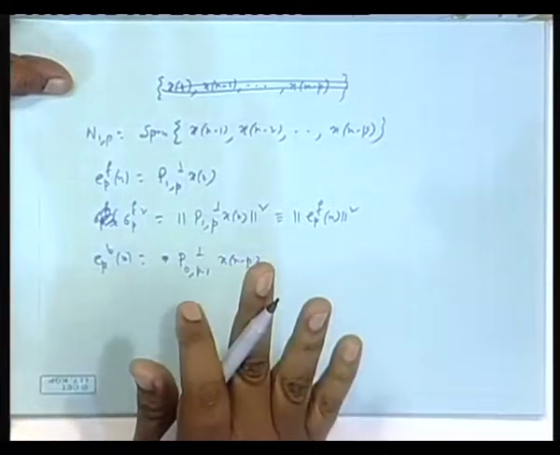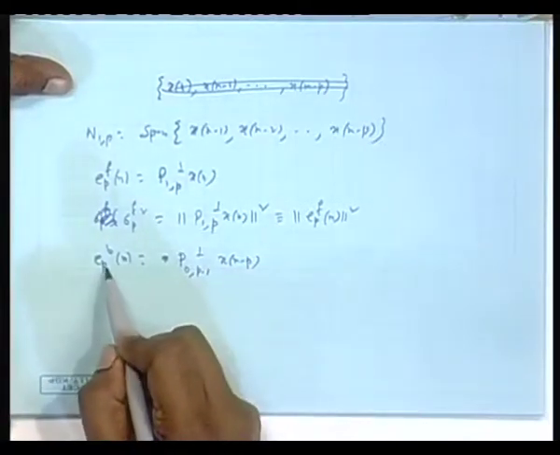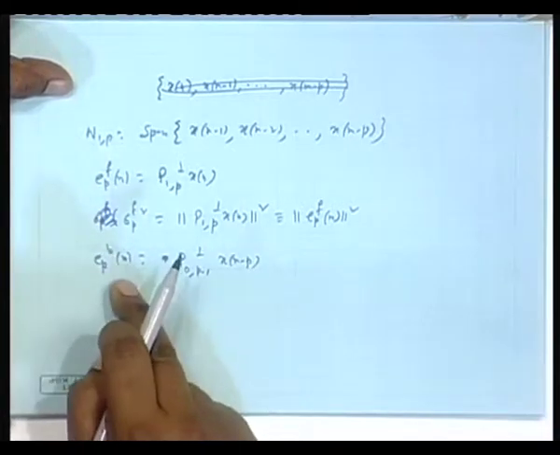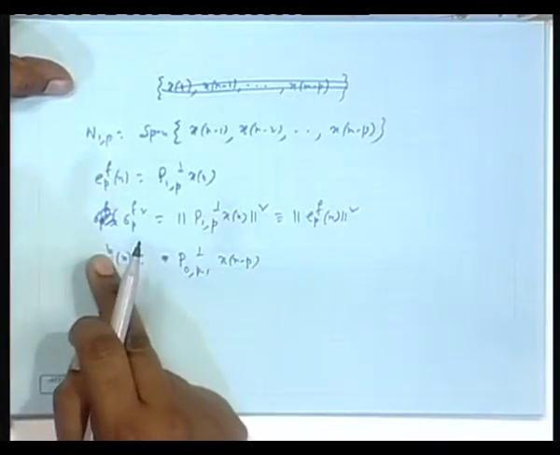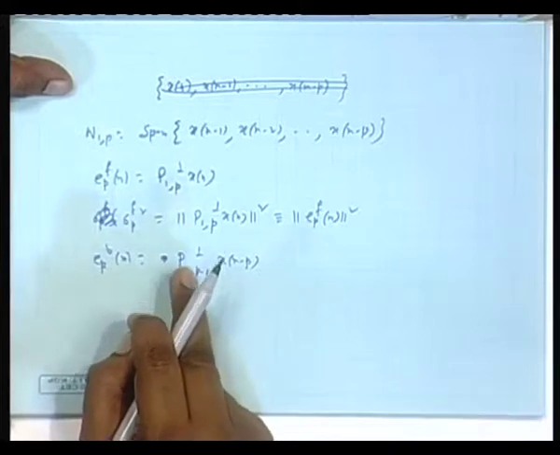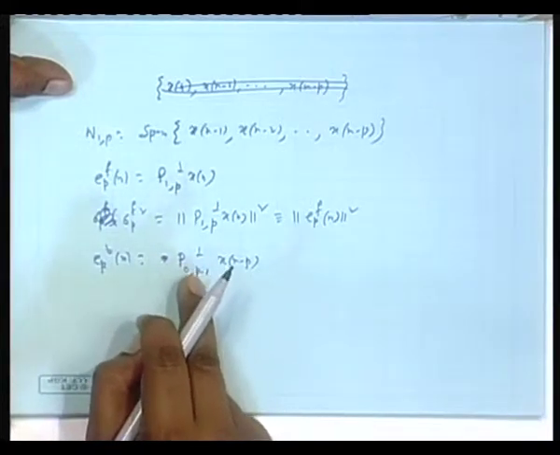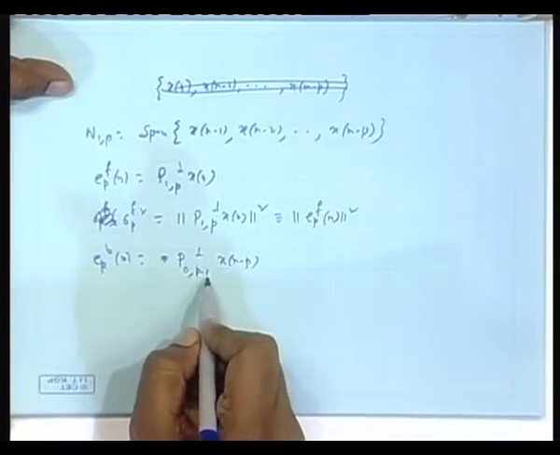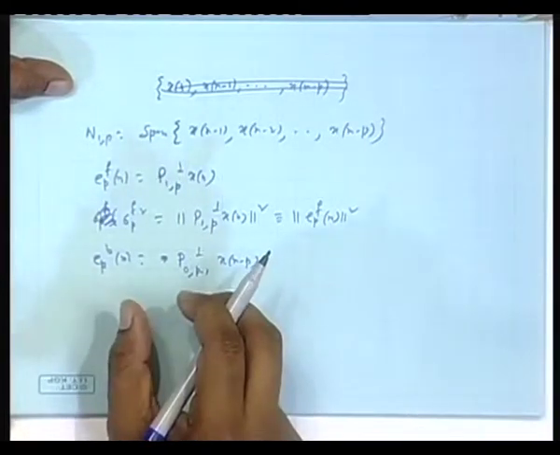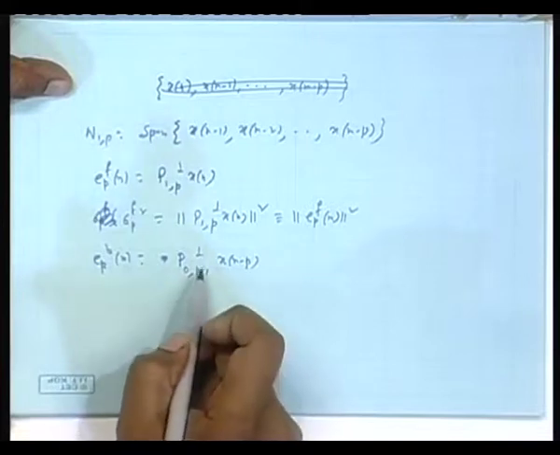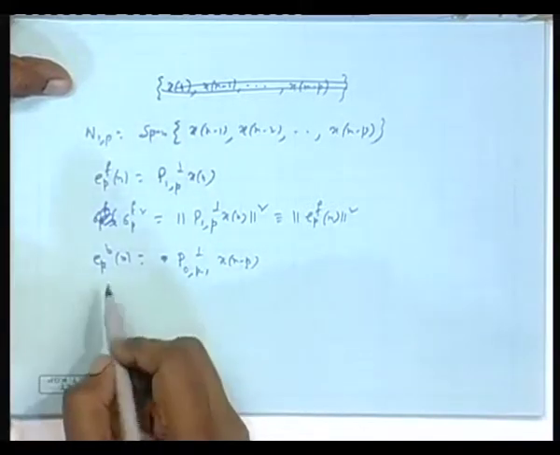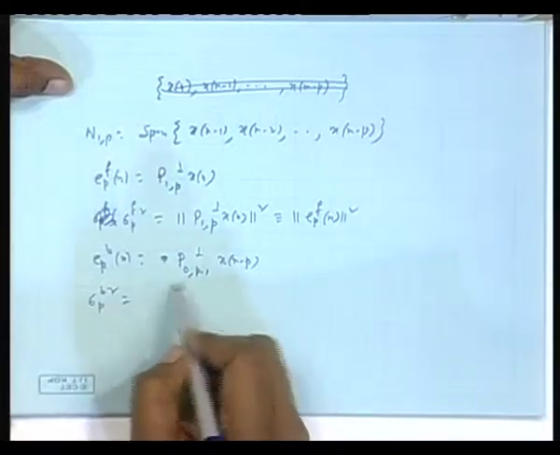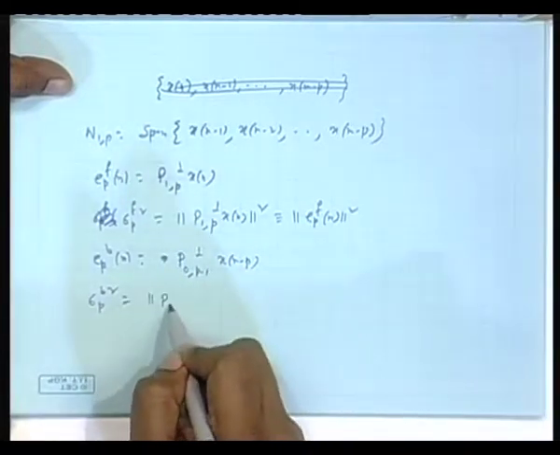Are you following this? At n minus p, you are standing there because this backward prediction is pth order. So, p future terms. What are those future terms? X n minus 0, x n minus 1, dot dot dot, x n minus p plus 1. So, it starts at 0 delay up to p minus 1 in delay. Okay. This span space, the corresponding projection, the corresponding error, and again the notation was the same thing.